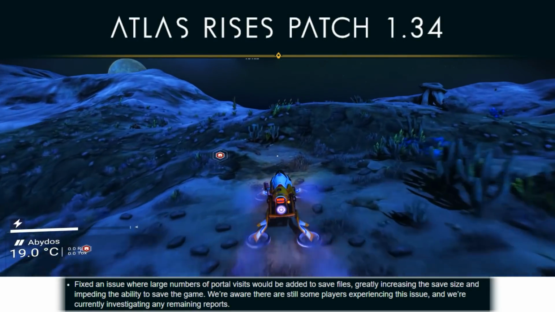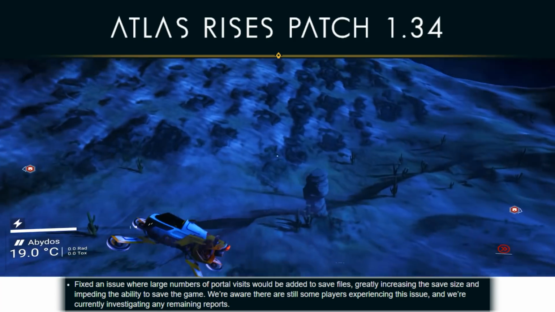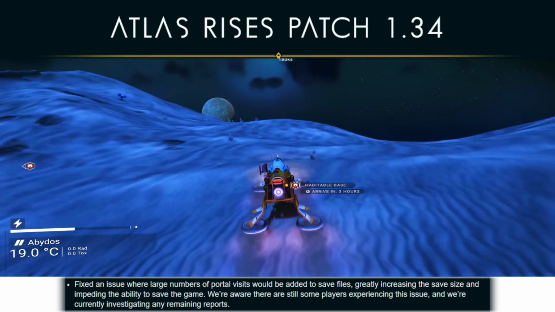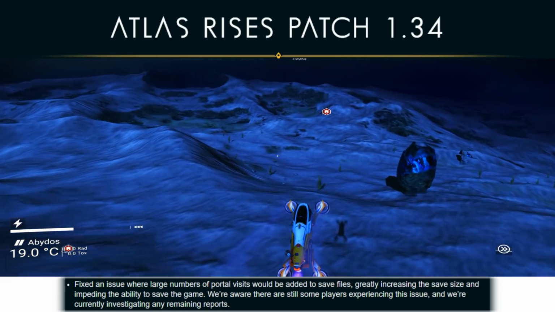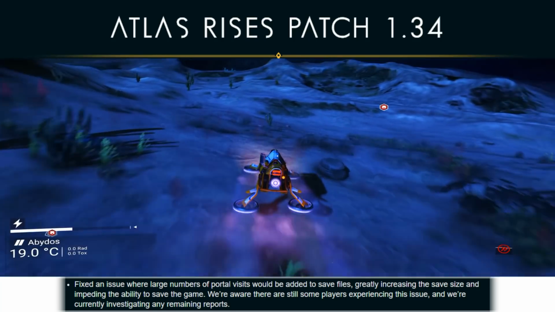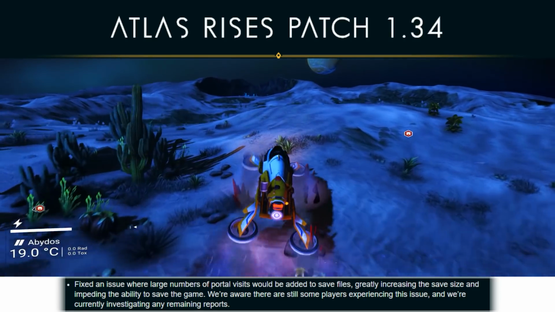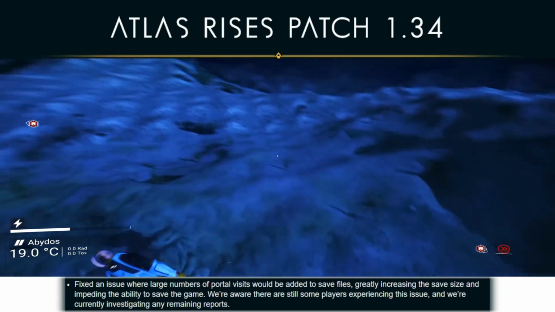Fixed an issue where large numbers of portal visits would be added to save files, greatly increasing the save size and impeding the ability to save the game. We're aware there are still some players experiencing this issue, and we're currently investigating any remaining reports. This bug is one of the great frustrations to many people, and while it hasn't been fixed for all yet, I'm sure the majority are glad to get back in the game and avoid wasted progress. Considering what we've seen lately from Hello Games team, I'm sure the issue will be rectified for others very soon.